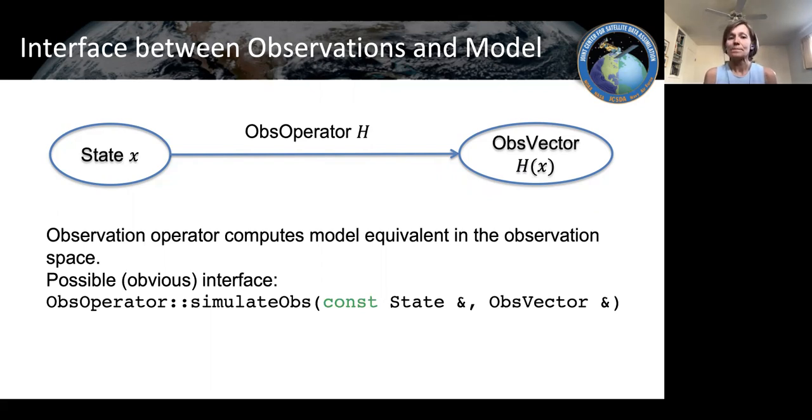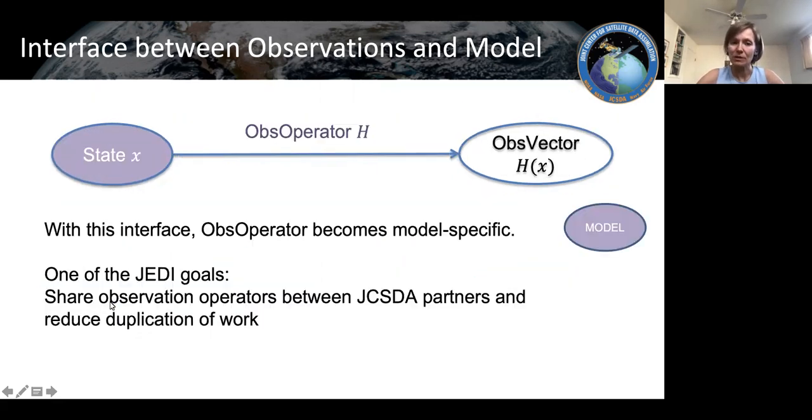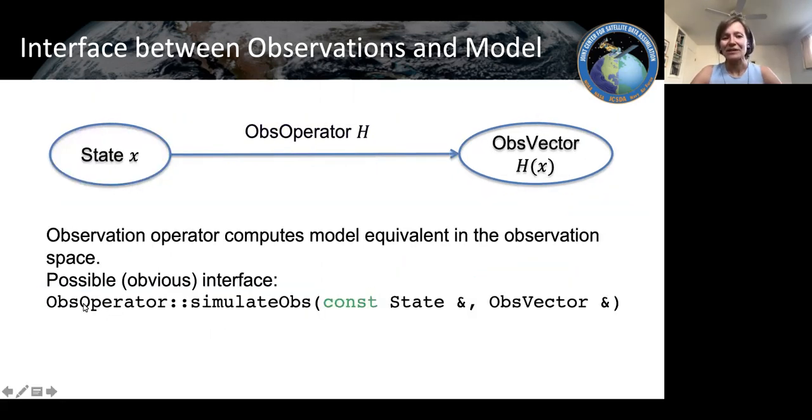Let's say I were to design OOPS today, and I wanted to write an interface for the observation operator. Probably just looking at the equations, I'd say, okay, I'll have a class called ObsOperator.